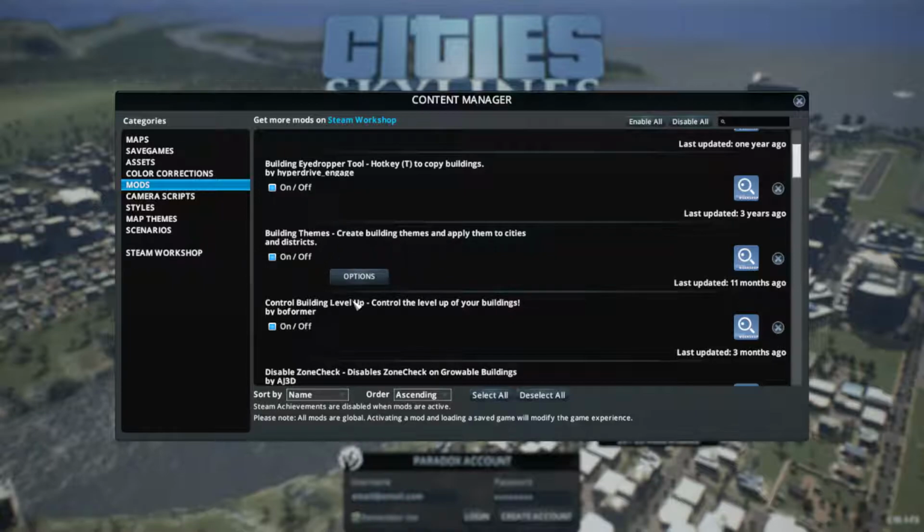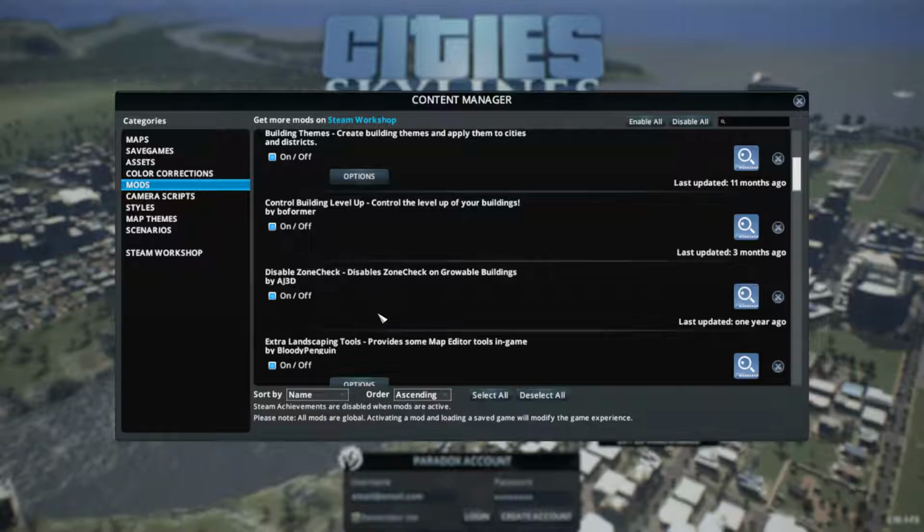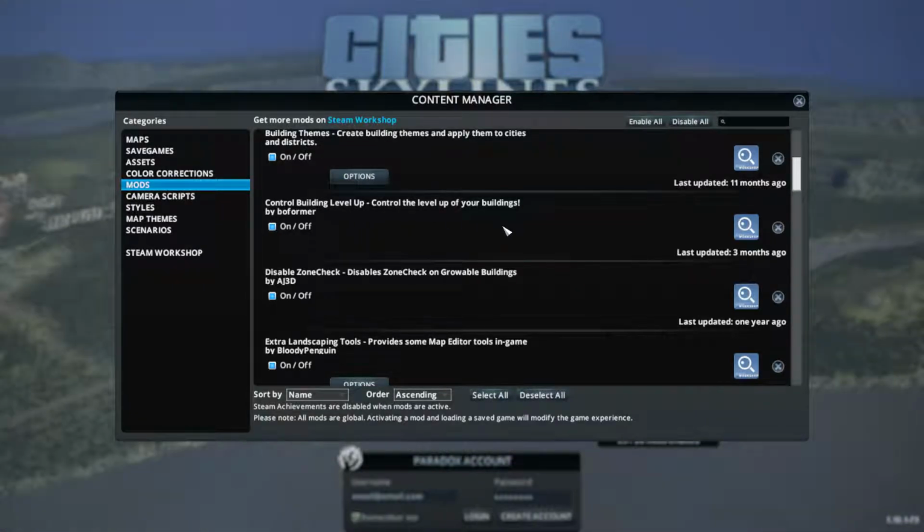This is really just what is in the base game, I believe. There's not much to talk about there. Control Building Level Up I was using because I didn't know how to fully use RICO. Unfortunately, now I've learned a bit more how to use RICO and tweak the settings, which I'll get into later. But this works really well if you put down, like, let's say you do a whole bunch of low density houses or low density commercial zones and you want them all to stay that way and not level up to being extremely rich and popular high-end buildings.